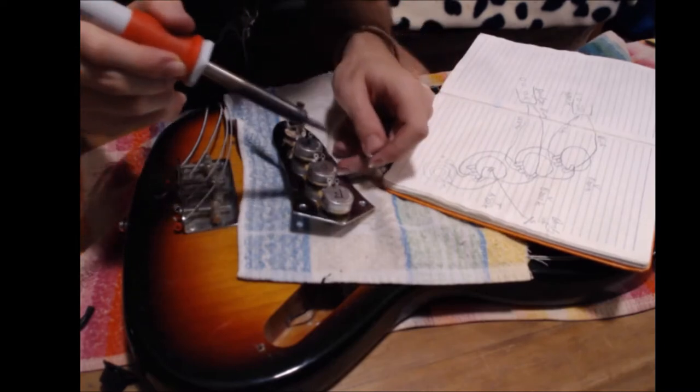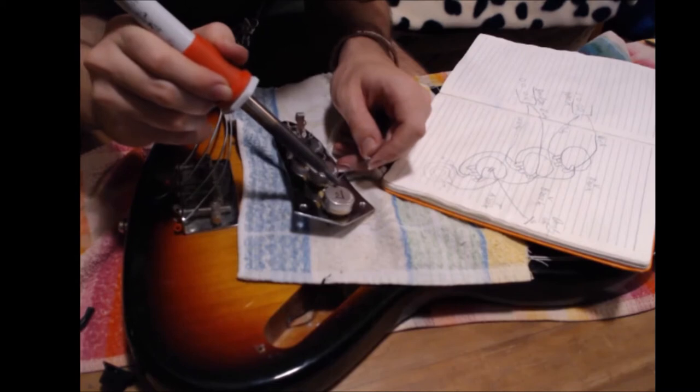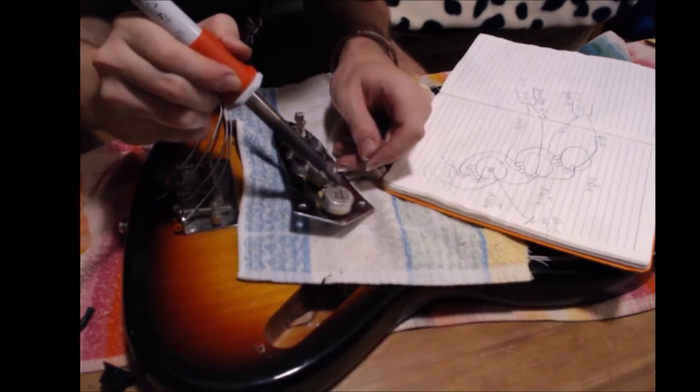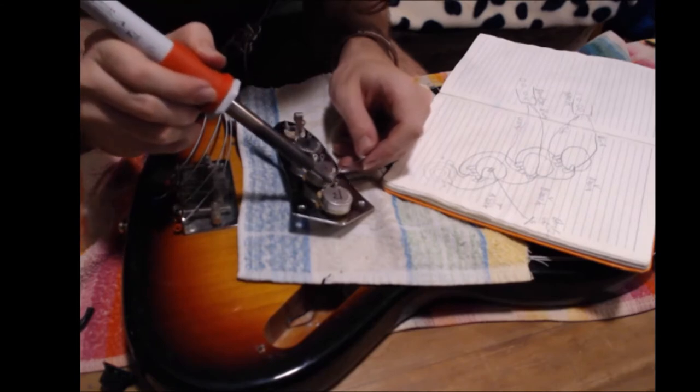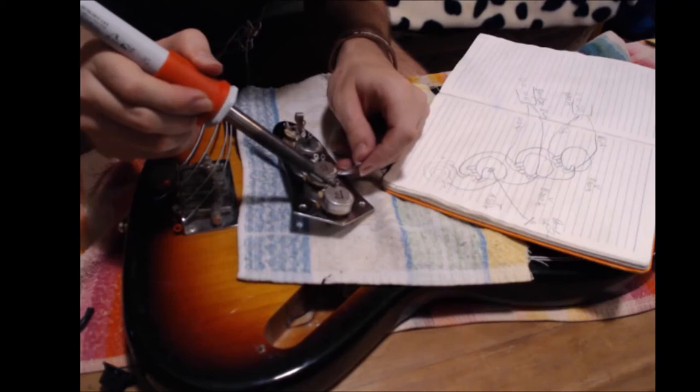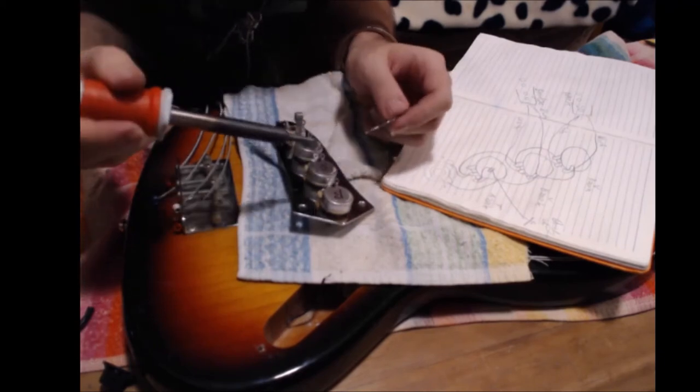Okay, we also need to pre-solder a couple of these lugs. Heat them up first, and melt them on. This just helps later when you've got all the wires ready. It'll make it a lot easier.